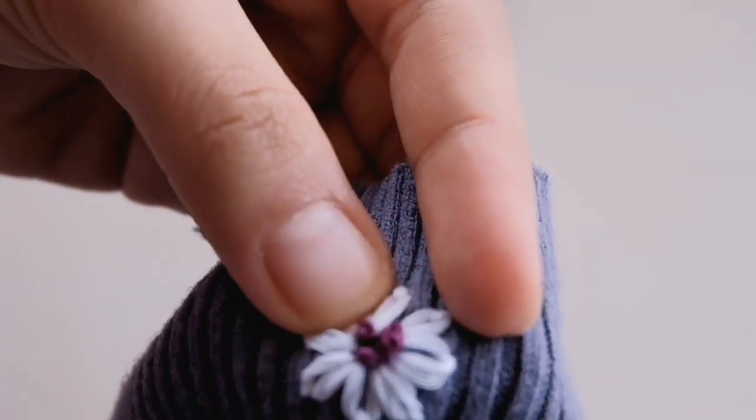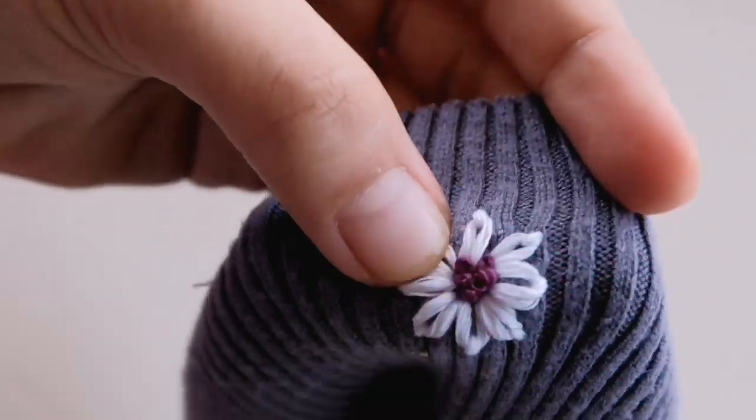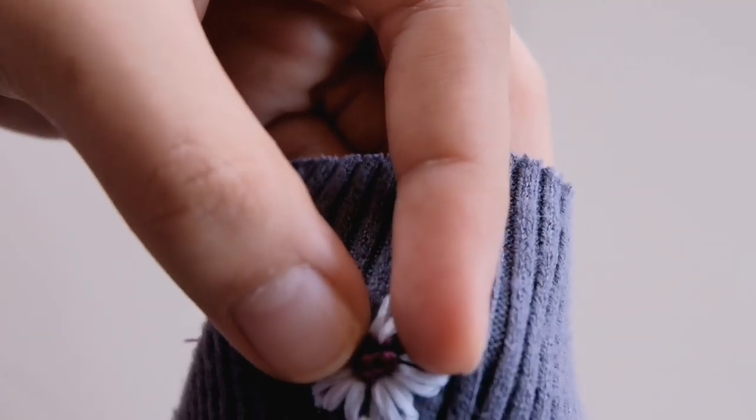I was really enjoying this one kasi I had so much fun na gawin tong project na to, and it's my first time kaya I'm really proud of myself.